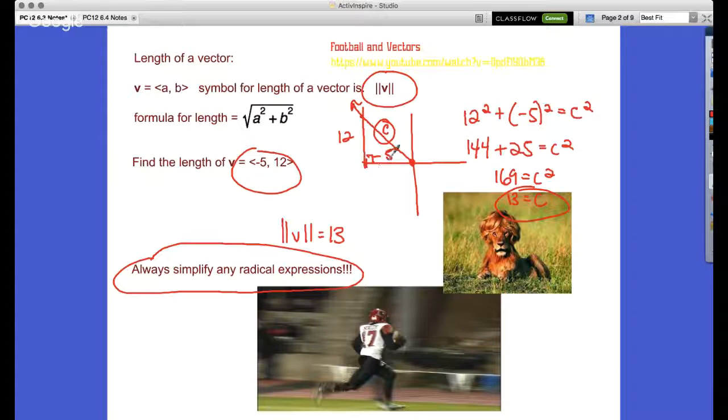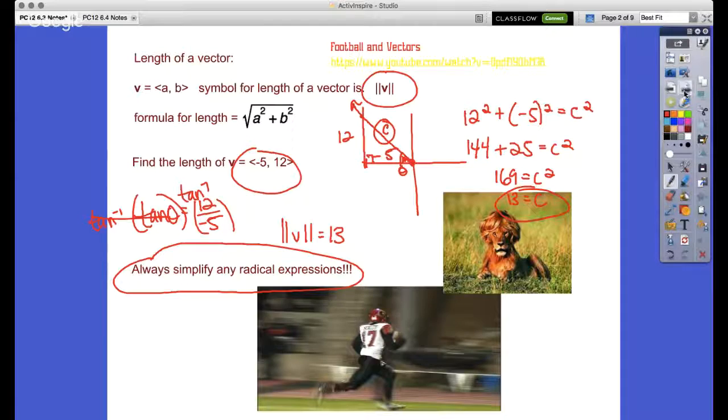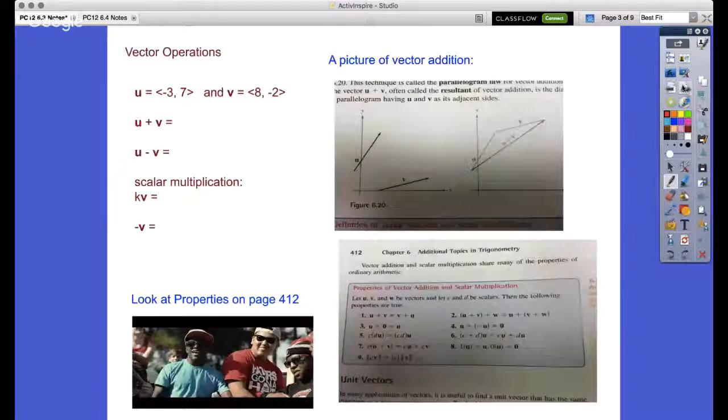Also important, because we have 2 things, right? We have magnitude, or the distance I travel, as well as direction. If I was trying to find what theta is in this case, I could do that by saying tangent of theta equals opposite, which is 12, over adjacent, which is -5. So I can take the tan inverse to get theta by itself. When I put tan inverse of 12 over -5, I'll get what I'm looking for. Just remember a couple of little things when we solve for that.